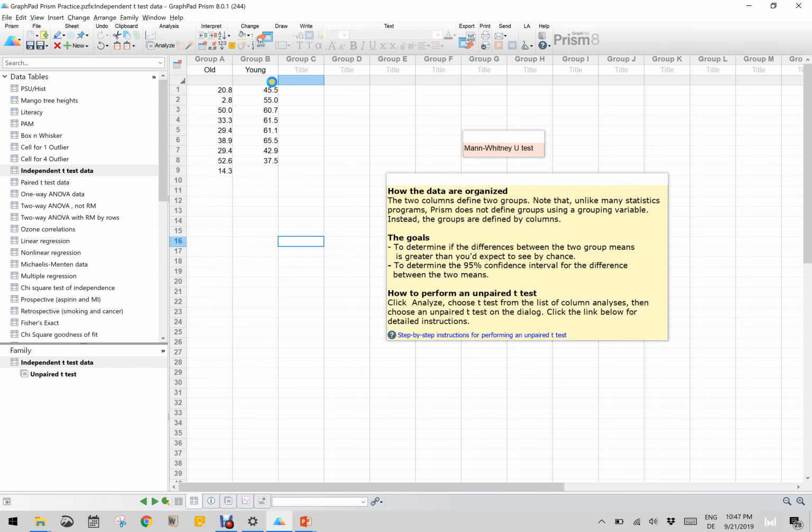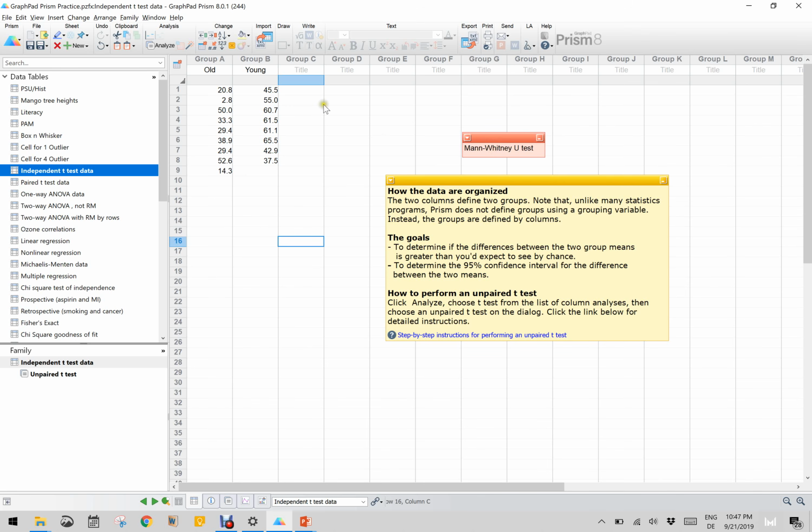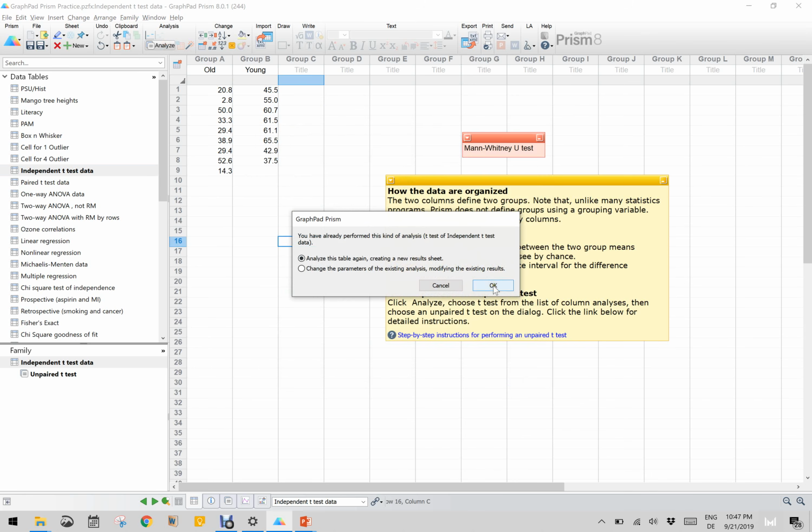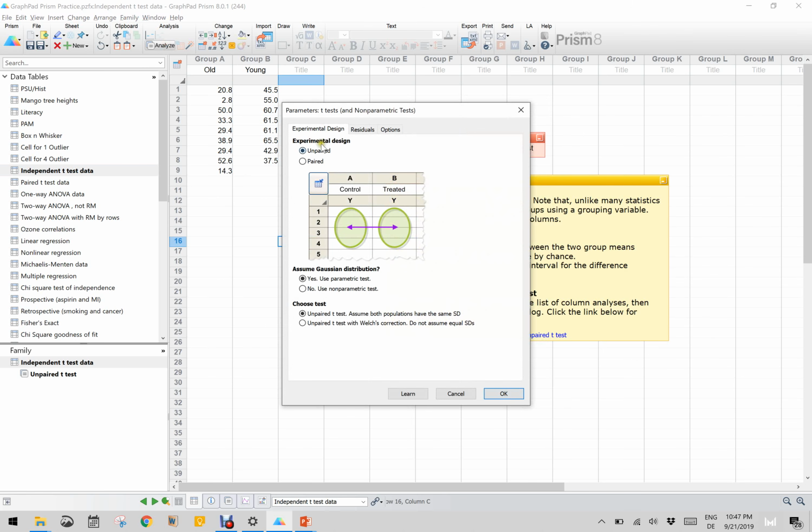We can also do the same thing using a non-parametric test called Mann-Whitney. The procedure is exactly the same. Analyze for the t-test and non-parametric. I click OK. So analyze this table once again. I click OK. And then here you can see, use non-parametric. There are two options, Mann-Whitney or Kolmogorov-Smirnov test. The Kolmogorov-Smirnov is for the cumulative distribution, but here it is rank based. You can choose either of these options. So let us go with the Mann-Whitney test.